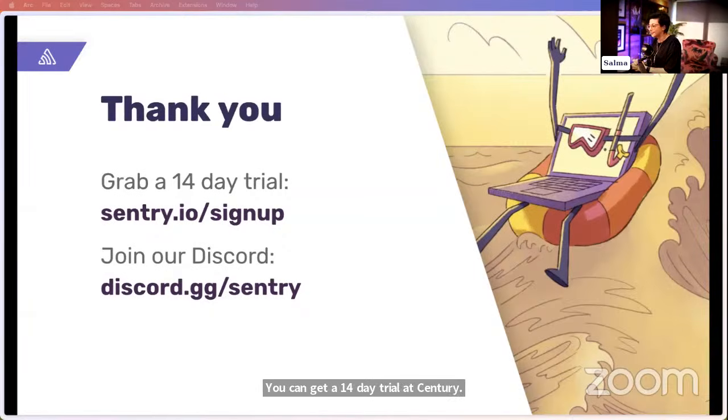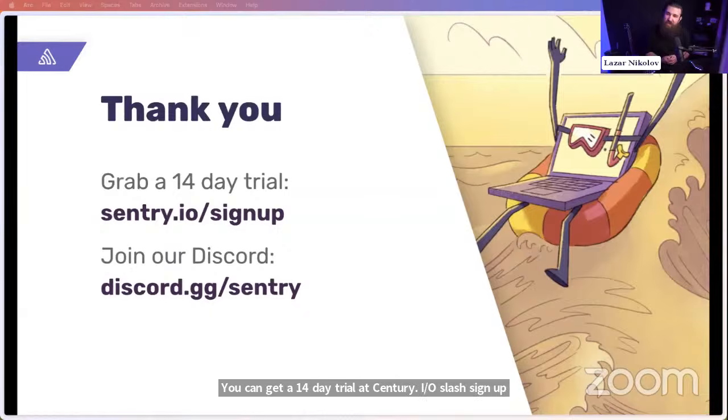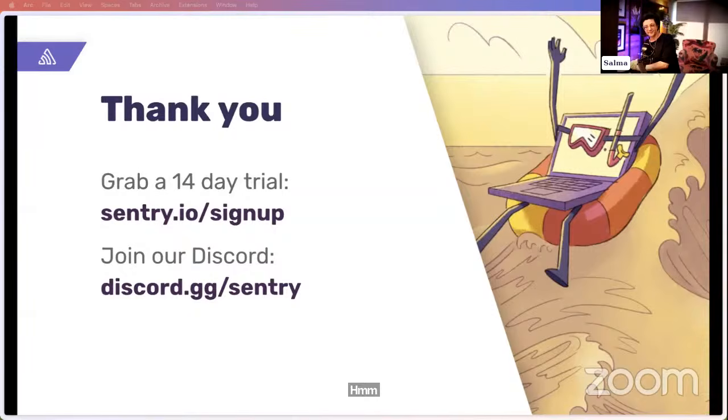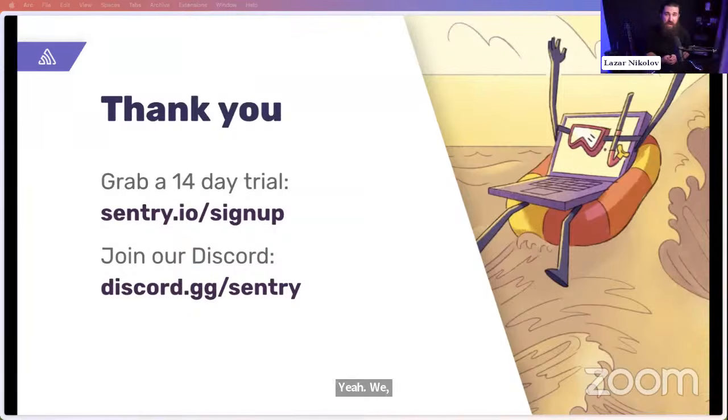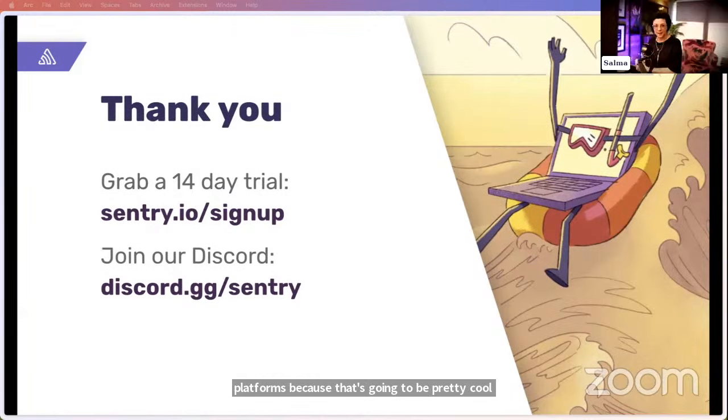Beautiful. And we did mention at the beginning of this event that we're dropping something cool today. We're releasing the beta versions of the brand new trace view today in a couple of hours, I think. So keep an eye on our blog or our social platforms because that's going to be pretty cool. You don't want to miss that. I'm excited.